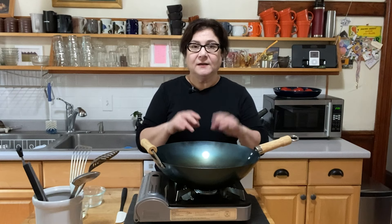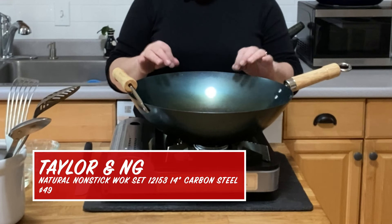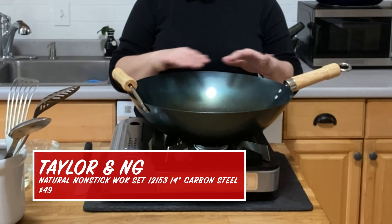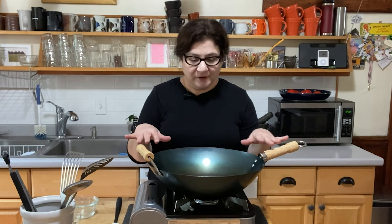Do your best — it doesn't have to be perfect. It will come off in time. Then you're going to cook some food in it just to start the process of seasoning. Our winner is by Taylor and Ng, and it's pre-treated in the factory with a high-heat process that turns it a gorgeous blue-gray color. The pre-treatment gives it a little bit of a leg up on seasoning. It's eventually going to turn completely black inside. It's a process — it might get a little blotchy and brown, might stick in the beginning, but as you keep using it, it eventually becomes beautiful, black, and non-stick.